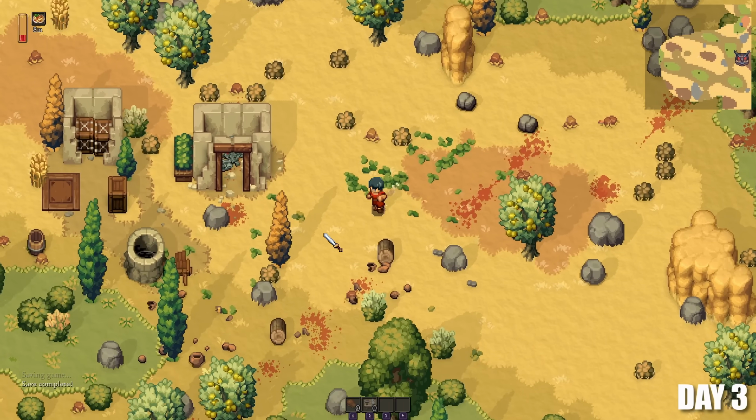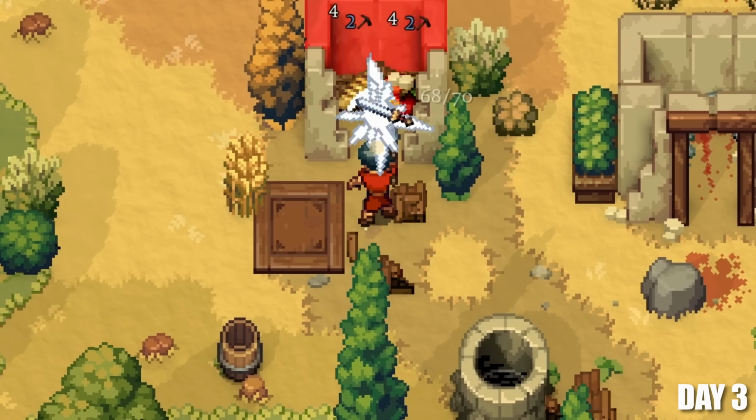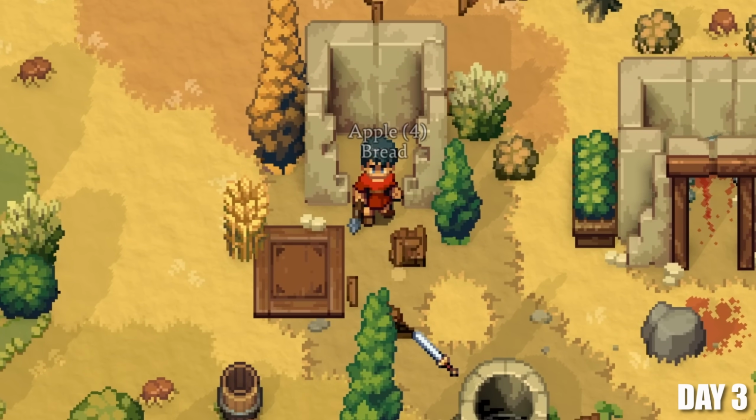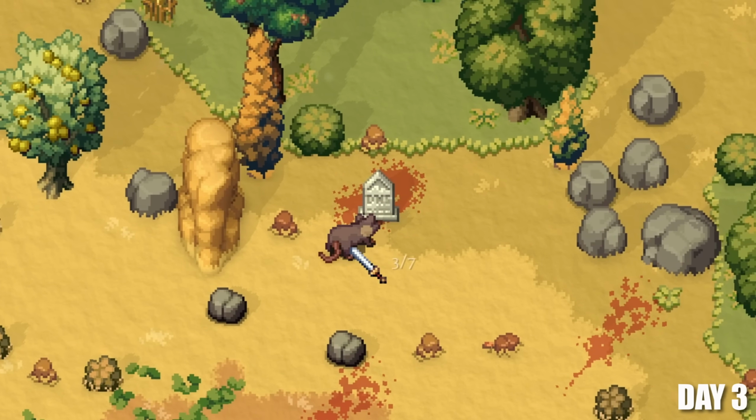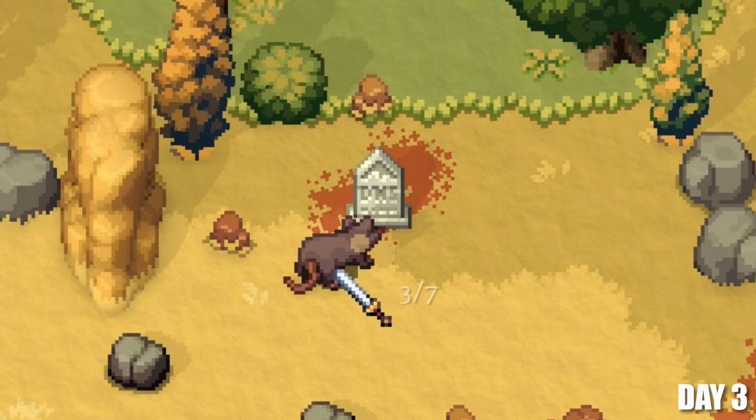While I was doing so, I found some ruins, from which I not only got proper food for my villagers, but also got into a fight with a rat. I am in desperate need of better gear.